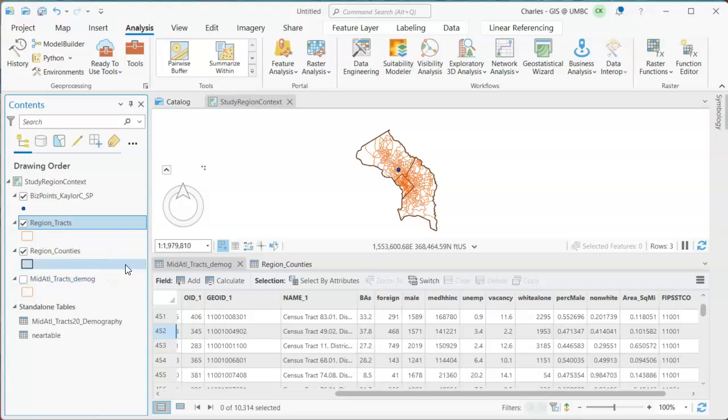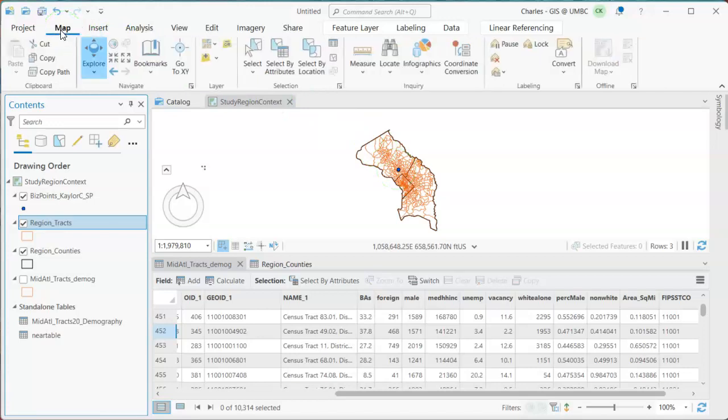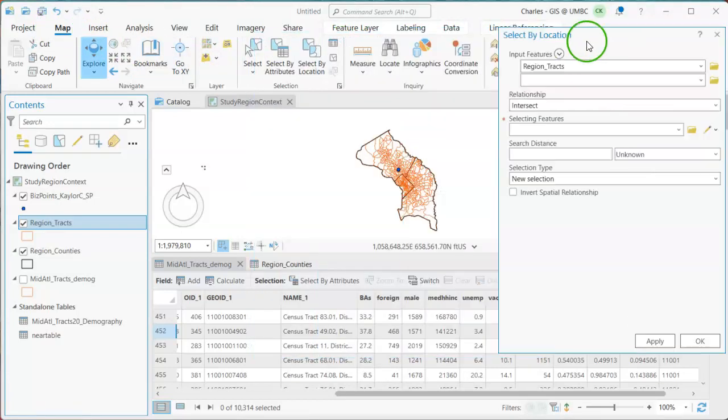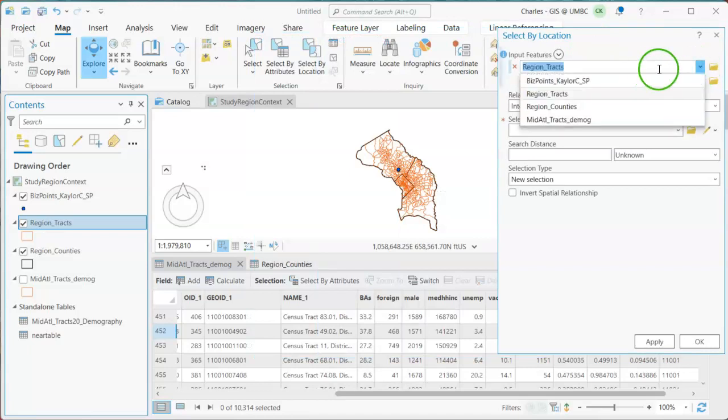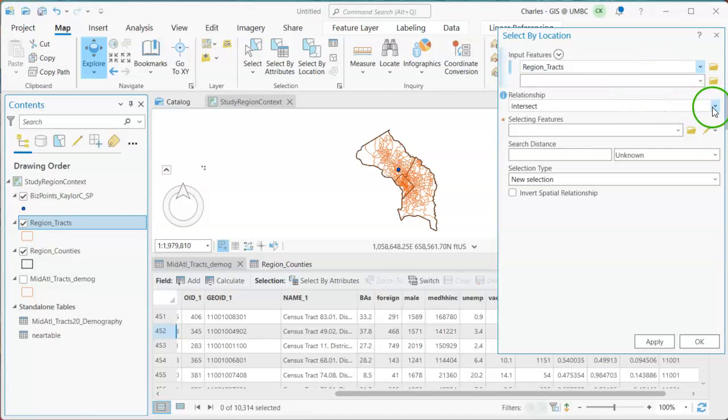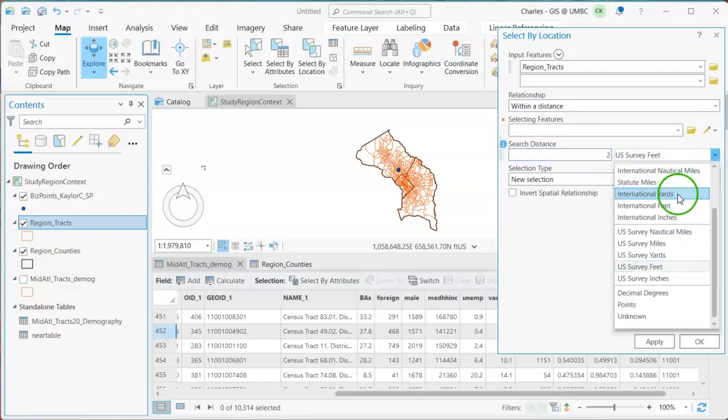Now the last thing we're going to do is identify a set of tracts that are really close to our locations. And to do that, we're going to use a tool called Selection by Location. So I've clicked on Map, Selection by Location, and here what I'm going to do is put in tracts, my regional tracts, and I want to find the ones that are within a distance of 2 miles of my survey points.